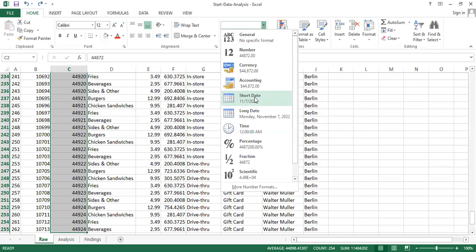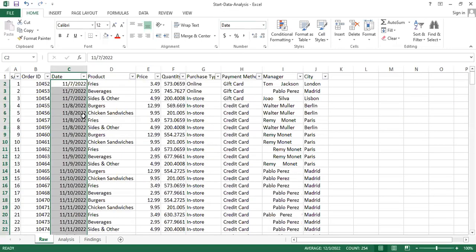So change General to Short Dates. Is that fine? So do we get this?